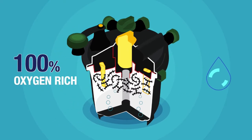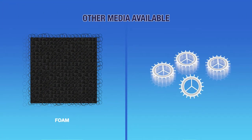In everyday use, 100% oxygen-rich water flows past the high surface area CHI media, creating optimal conditions for biological filtration. There are current popular alternative medias available, such as foams and floating media.